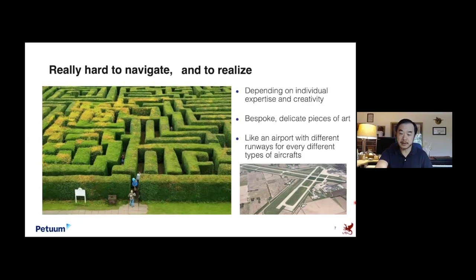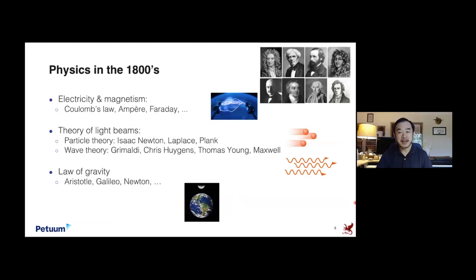IAS is an institution that I really, really liked a lot because I used to have a physics training in my undergraduate years. For an unrelated reason, I was reading recently the founding stories of IAS, and I realized that one of the founders of IAS, Dr. Flexner, was an admirer of a theoretical physicist named James Maxwell. James Maxwell lived in the 1860s, I guess. And the world he was facing at that time in physics was perhaps quite similar to the world I just described in machine learning and AI.